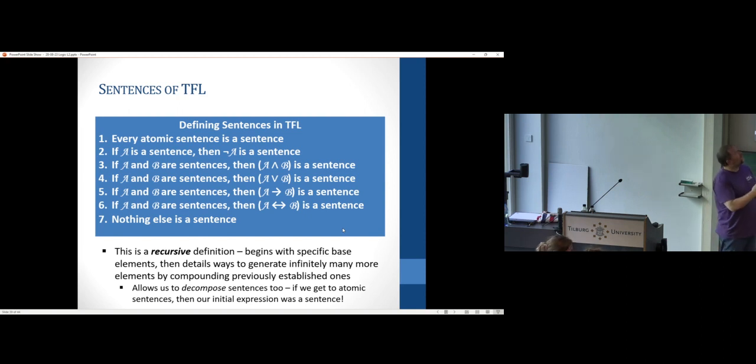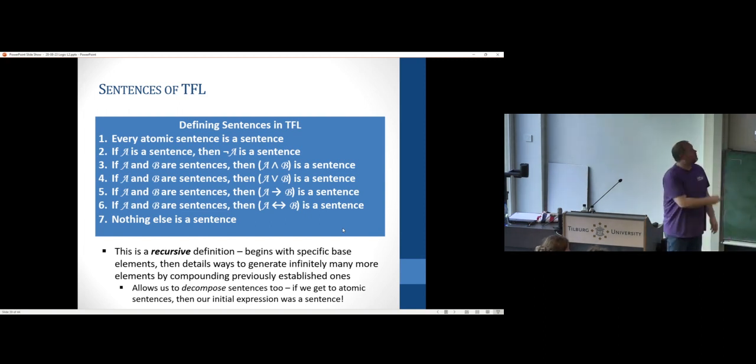If you don't abide by these rules, get out. Nothing else counts as a sentence. You have to conform to these. This is the one that blocks so many expressions from being sentences. It basically says you have to be strictly following these rules. If you do not abide by these rules, you do not meaningfully express anything in this language. You're more like strings of English letters than an actual English sentence.